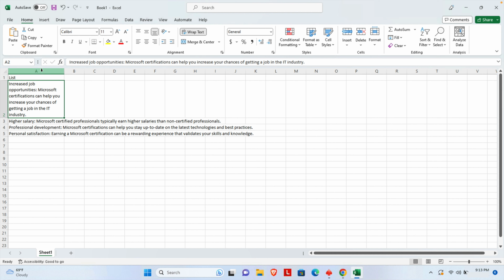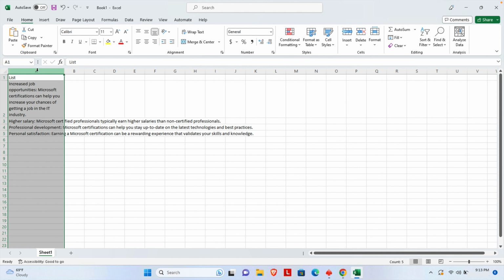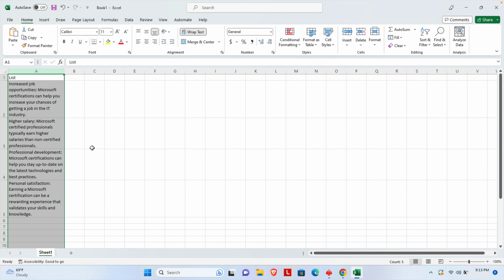If we want to wrap the text of the whole column, then we have to choose the column. We have to click here and choose, and again click Home, then go to Alignment, and from here click this Wrap Text button, and voila, we've done it. It's very simple and everything is done properly. All the text is wrapped properly. So that's it. In this way we can easily wrap a particular cell's text or the whole column's cell text.